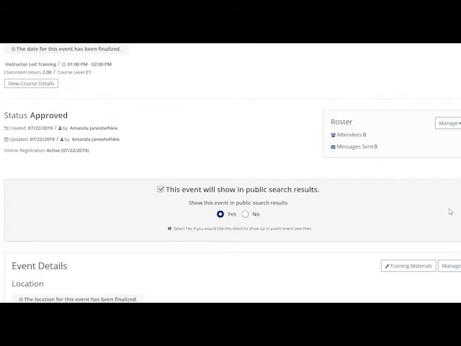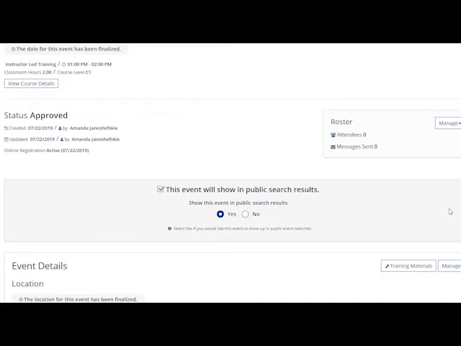One nice new feature under the roster is you can see attendees and the number of attendees, because I know in the past people had to go into the roster and manually count how many people had registered. So now it's a quick glance and you can see there are 0 people have registered, but that was another feature that PQAS instructors had requested. So that's there to make a quick glance at how many people have registered now.